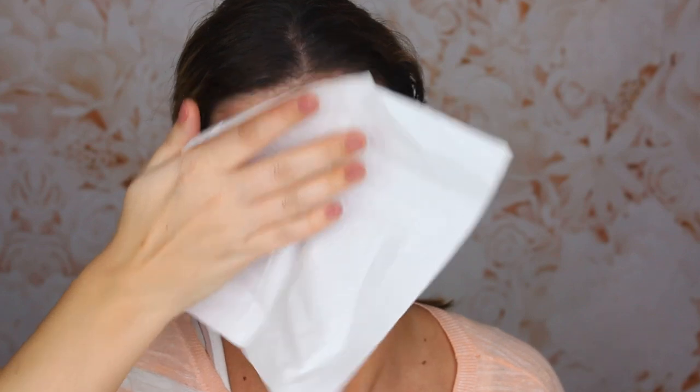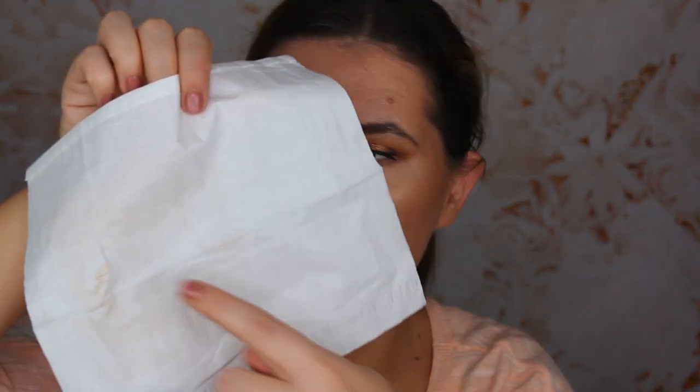The foundation is still on my chin, it's still on my nose, it didn't settle into my fine lines, it looks like my skin but better. This is really the best drugstore foundation that I've ever tried for my combo skin. Let me just try to take off some of the oiliness to see if we are going to get any foundation on. And I'm pressing it. And this is the result. So there is just a little bit of the foundation that was removed. But oh my god, how this looks. This looks even better than when I applied it 8 hours ago.